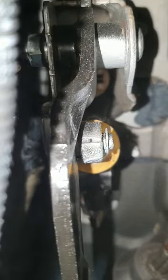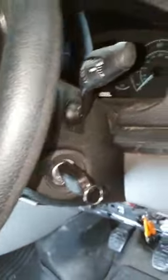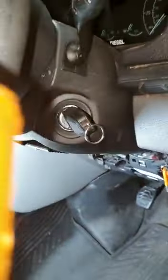Cool, man, that's a fix. Hope that's helpful. You've got no clutch pedal, Ford Transit 68. That may be the issue. You may not need a clutch.